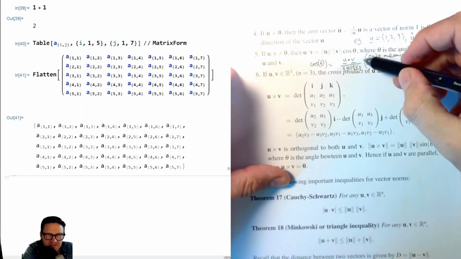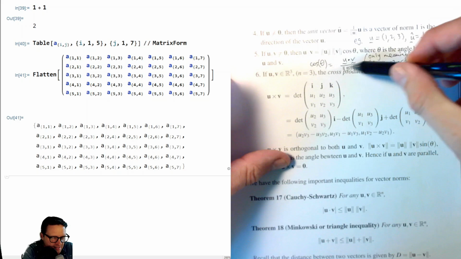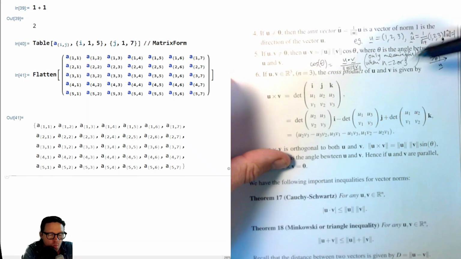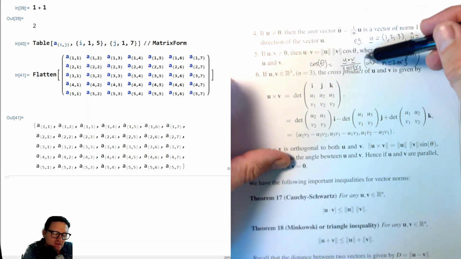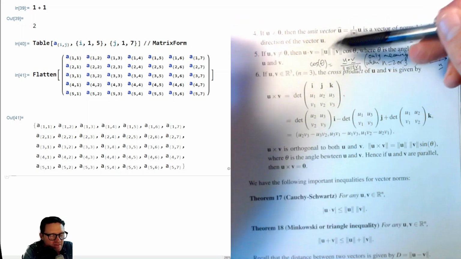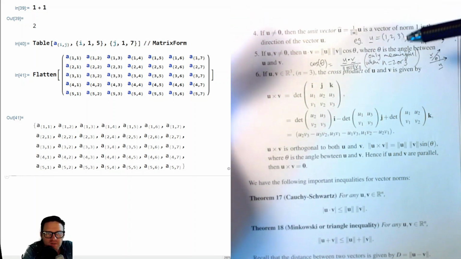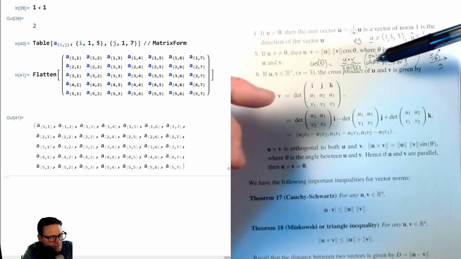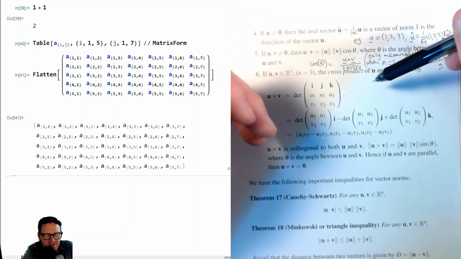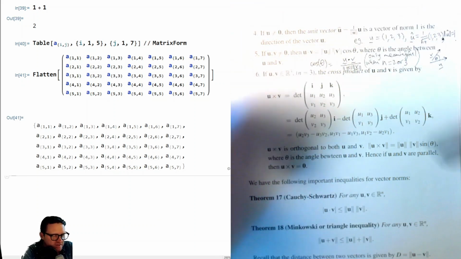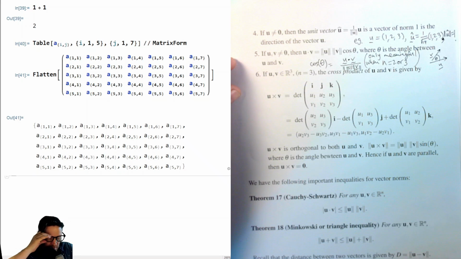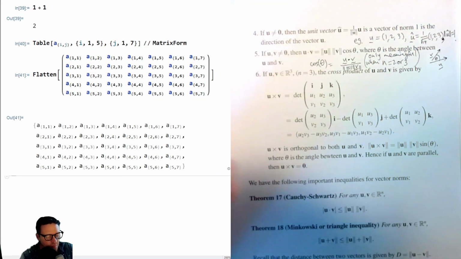I mean, you can still take the dot product here, that is a scalar or a number, and you can take the product of the norms, that will be a scalar or a number, when n is greater than 3, say, and you can even take the inverse cosine of that number that you get here, right? But then how do you interpret the theta that you get, right? Because if those vectors u and v are in a 4-dimensional space and so have 4 components, how do you visualize the angle between them, right? And so you'd have to take this to mean something more abstract than an angle between the vectors if you have 4 or more dimensions.